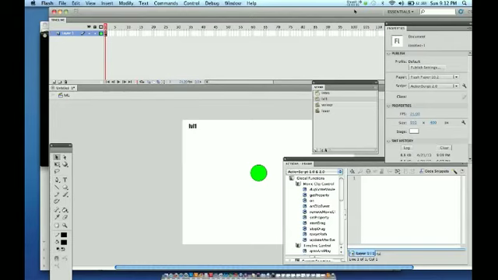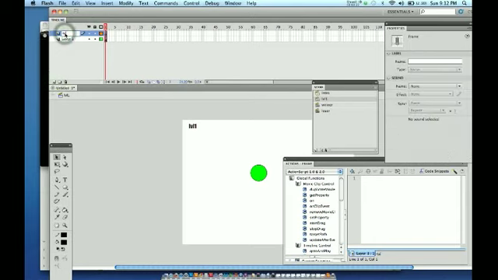Now that we designed our clickable object, our target for the game, we need to start thinking about how to keep score. So again, we're back on level 1. We have our target selected and it works. And now we need to add a brand new layer, and we're going to call it actions. So again, if you double click on the name, we can rename it.